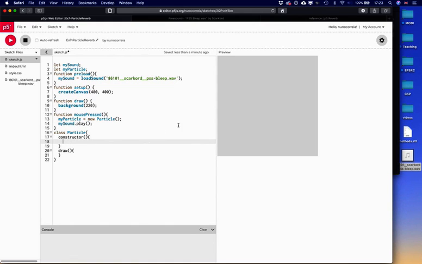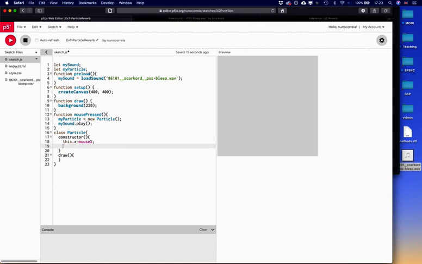So let's say that I want the particle to be born where the mouse is. Well, then I would create a variable for the x and a variable for the y, and I would associate those variables with the mouse x and mouse y. To create a variable inside a particle, we need the keyword this, because it's the variable of that class. So this x equals mouse x.